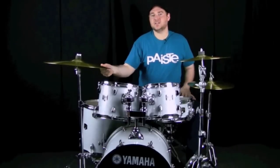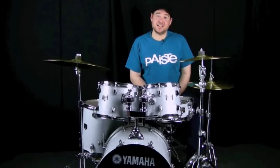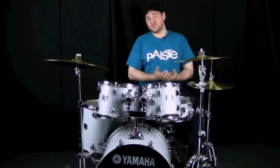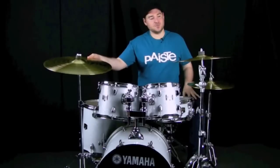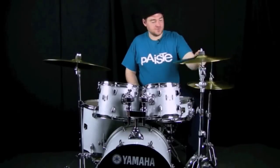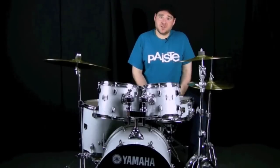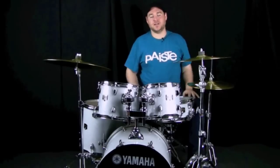They've also taken the confusion out of buying a set of cymbals. If you look at the range of the cymbals available at the moment, there's a huge number of sizes and weights. What they've done is they've taken the most important ones to start with and put them in one set. So we have a 20-inch ride cymbal, a 16-inch crash cymbal, and a set of 14-inch hi-hats. And these are the most useful, versatile cymbal sizes, and this is the way that you should start playing. So they've combined them in one place.